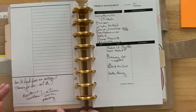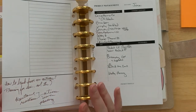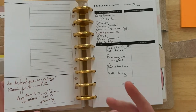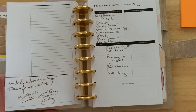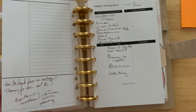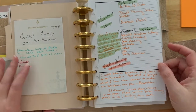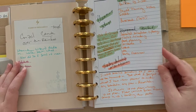I really like the project management in the disc bound. I think in the disc bound, it needs to be much larger. The content planner that you'll see in my pocket, I think is going to be a little too small. I think that's going to be more for just the quick list that I need to do or reminders on particular projects as opposed to actually using it for project management like you see in the half disc.